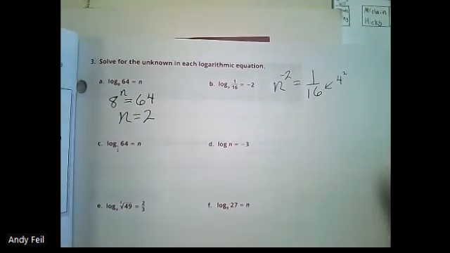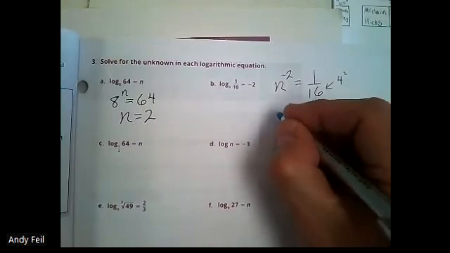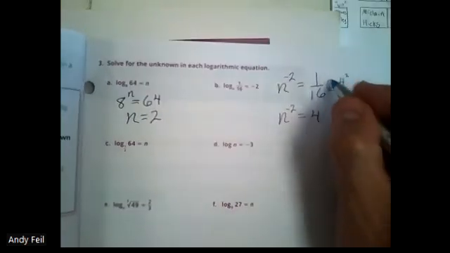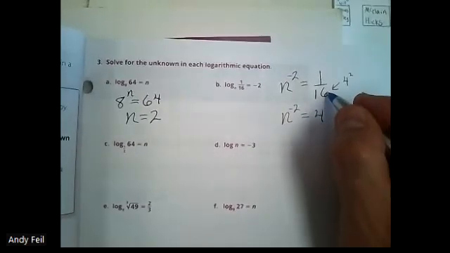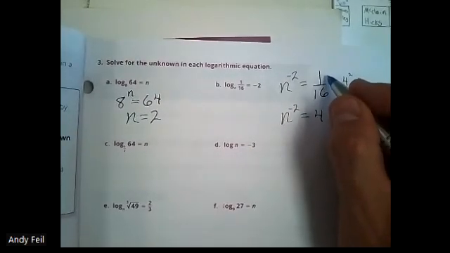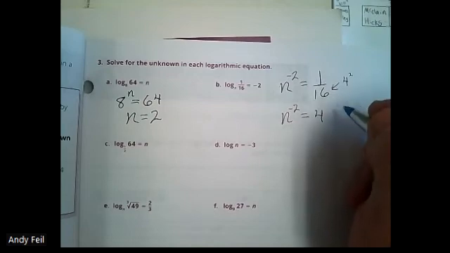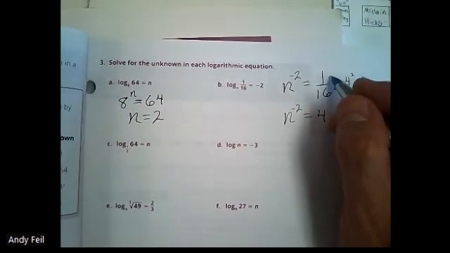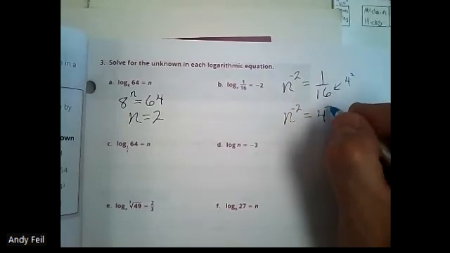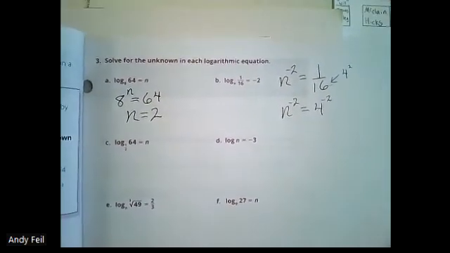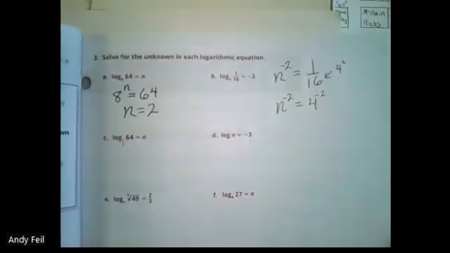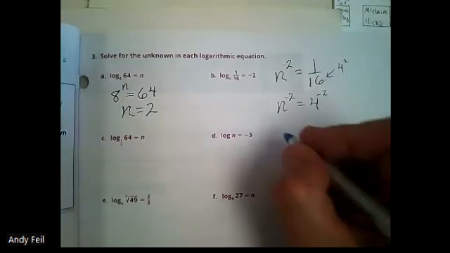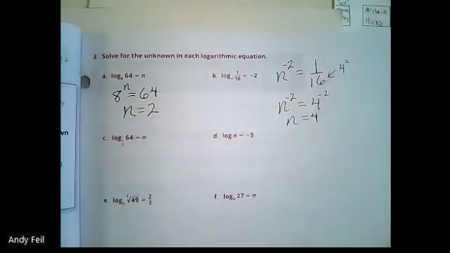So if I wanted to put the 4 on top, wouldn't that be n to the negative 2 equals 4 to the what? If it's got a positive exponent on the bottom, what kind of exponent will I have when I put it on top? A positive. I'm sorry. It has a positive exponent on the bottom. So it'll be negative on the top, right? Now can you figure out what n is? Yep. The answer is 4. That was a toughie.